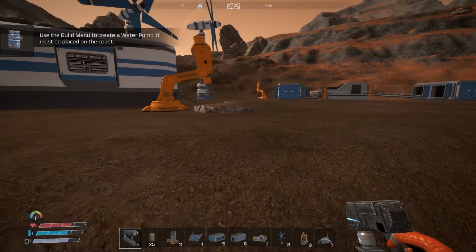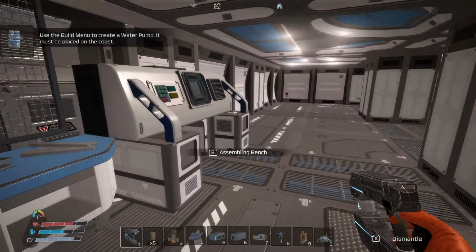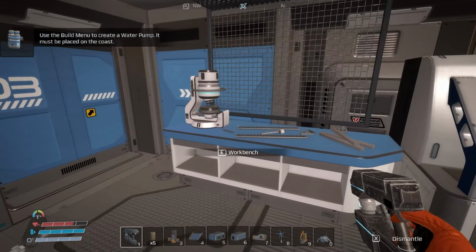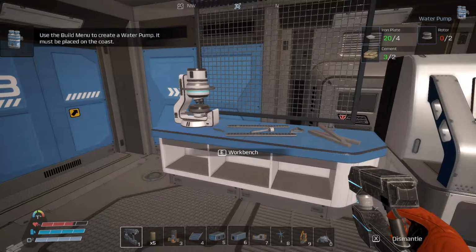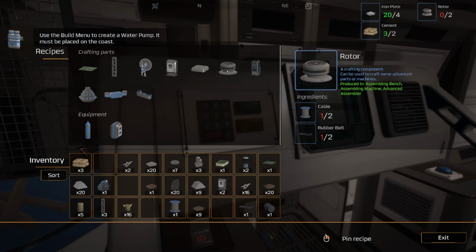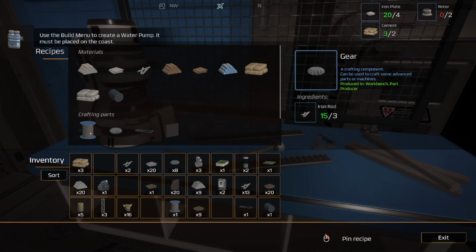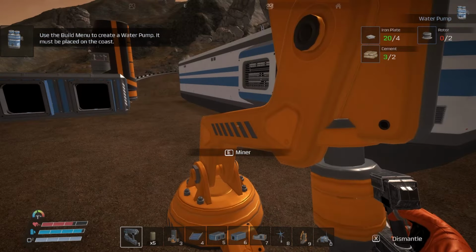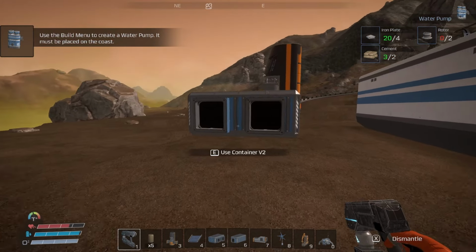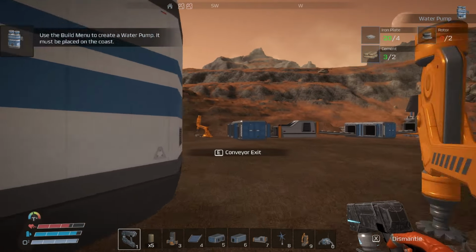All right, use the build menu to create a water pump. It must be placed on the coast. Okay. There's the water pump. Need rotors again, which require rubber, which I just figured out how to make. Okay. And we need copper ingots for that. Definitely have a lot of ingots. So we're totally maxed out on a bunch of this stuff.